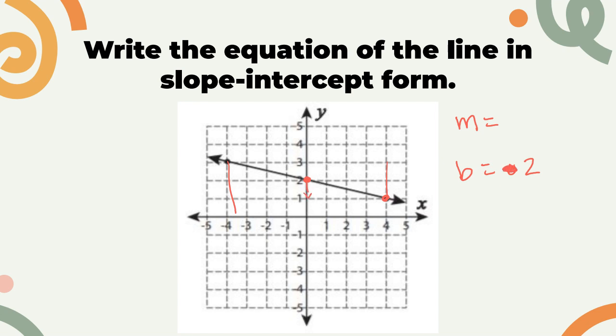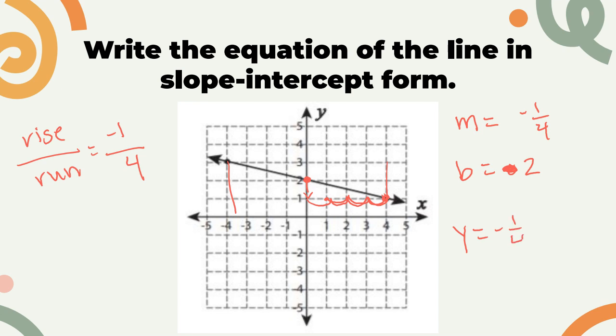Okay, so I go down 1. So I'm going from 2 to 1, right? So my rise would be 1 or -1 because I'm going down. And my run is going to be 1, 2, 3, 4, right? So I went 1, 2, 3, 4. So my slope would be -1 over 4. And remember, your y-intercept was +2, not -2, like I said. So the equation of my line would be y equals what? -1/4 x plus 2, because it was a positive y-intercept, not negative, like I said first.